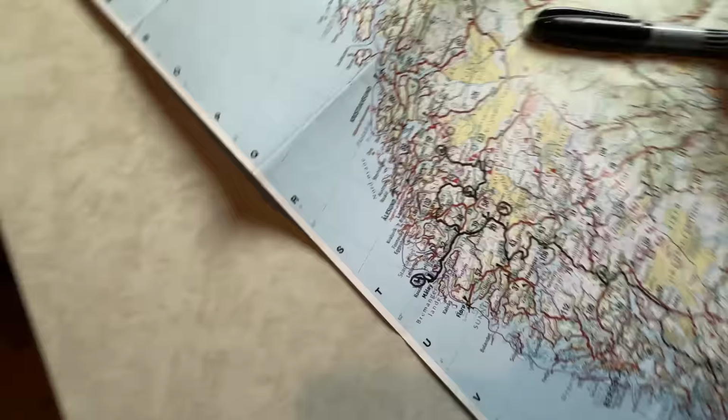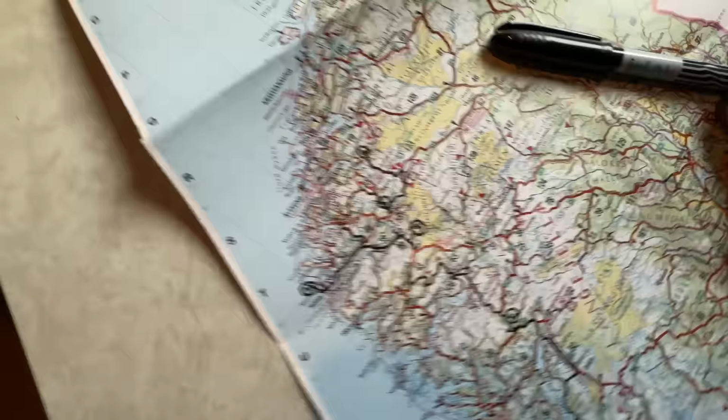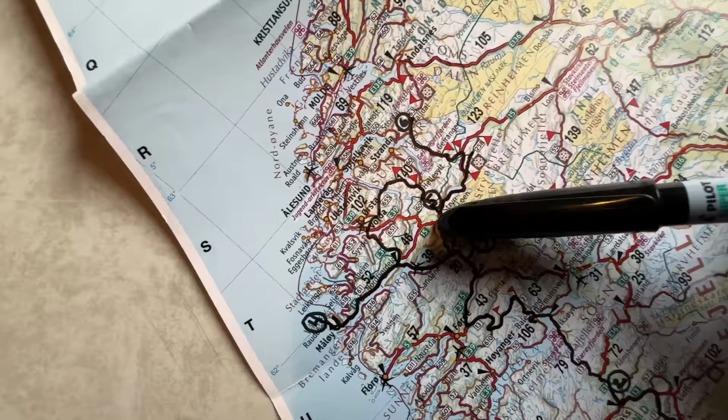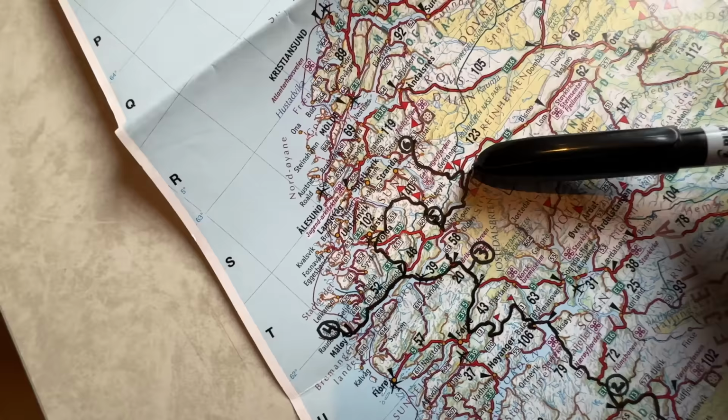Good evening, guys, from inside my cabin. I decided to treat myself a little bit this evening with a cabin, like I mentioned before. I've been doing some work, some editing, and yeah, the evening has just flown by. So let me show you on the map where I went today, which wasn't very far, but it was very, very scenic. This is where I started, near Hellesylt. I went a little bit south again, past Stryn, and this little knob right here is Gamle Strynefjellsvegen that was closed, so we had to go back.